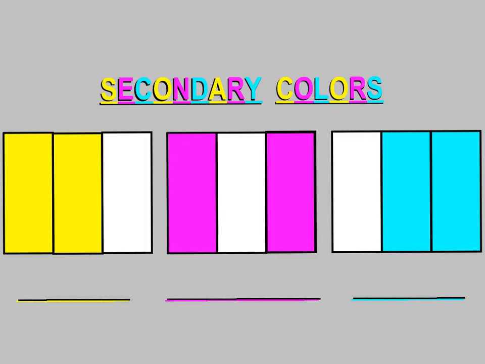Okay, so on to the secondary colors we go, and here they are, yellow, magenta, and cyan. Let's write those in. And in order to create these secondary colors, we had to combine two primary colors. So let's try and test you a little bit here. Pause the video, see if you can fill in which two of the primary colors created each one of these secondary colors.